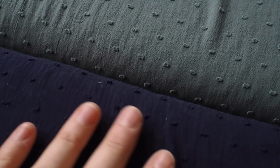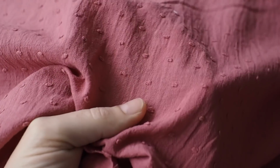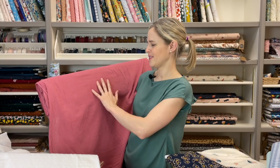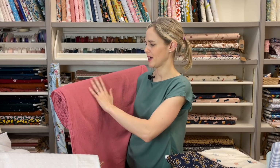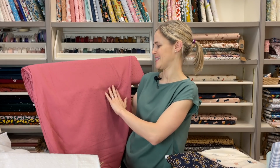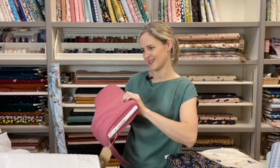And then I brought over the pink to show you. We've also got it in a really nice greeny colour and a classic navy too. The coloured ones probably aren't quite as transparent as the white. So definitely for tops and blouses, I don't think you need to line these ones. But for a dress, then yeah, you probably would. But yeah, they're just lovely and summery. You can see that they've got a slightly crinkled texture to them, and that's just part of the character of the fabric. I wouldn't say you necessarily want to really press that out. It's just a lovely textured fabric and also very, very summery.